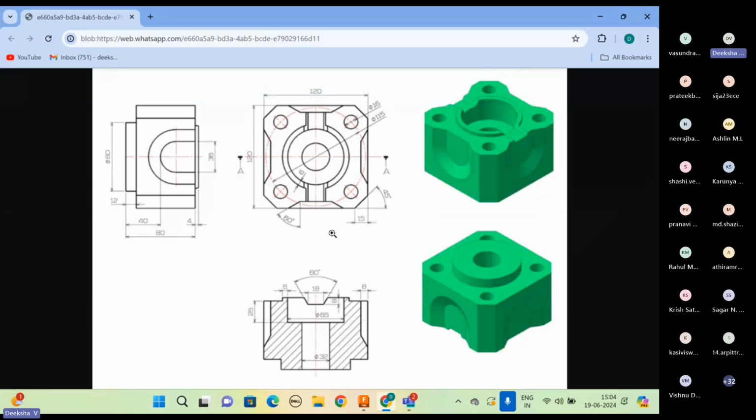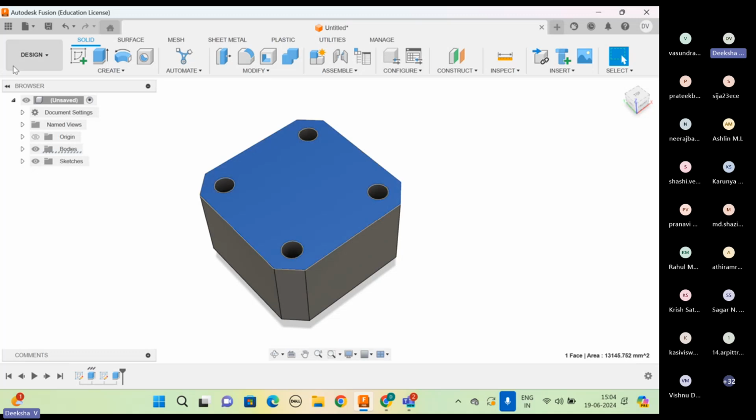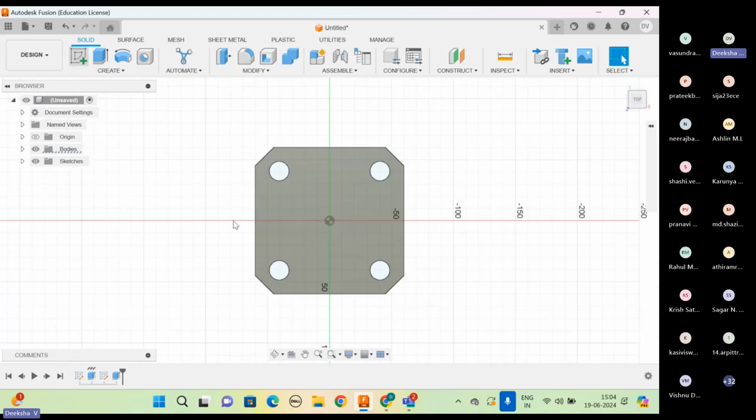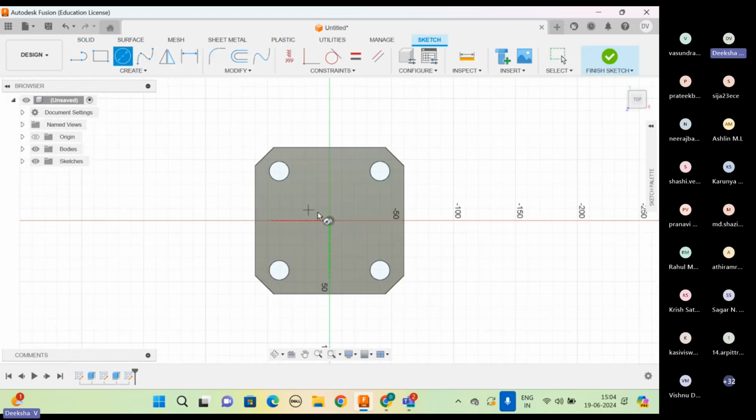So you can draw a circle of the required dimensions. Go to your top plane, click on the top plane, go to create sketch and draw two circles, one of diameter 77 and another of diameter 65.